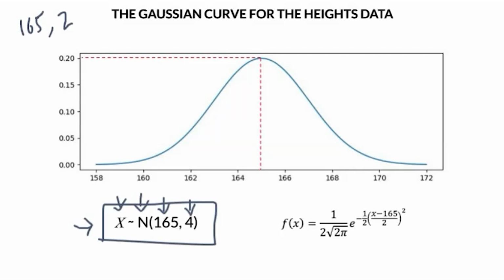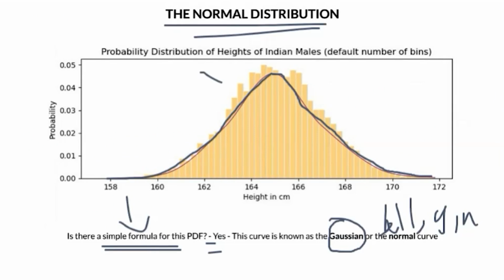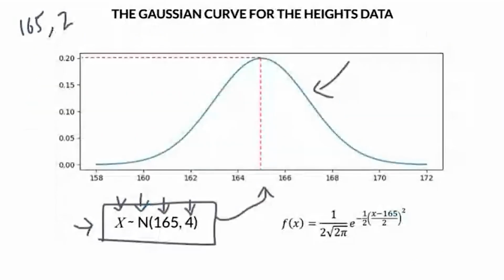Okay, that gives you this exact distribution that you're seeing. Now if you take this blue curve and put it on this orange histogram, it will fit exactly, right? That is exactly the curve that I'm showing you here. This curve that we have estimated perfectly fits this distribution of the heights. That is the curve that you will get using this formula.